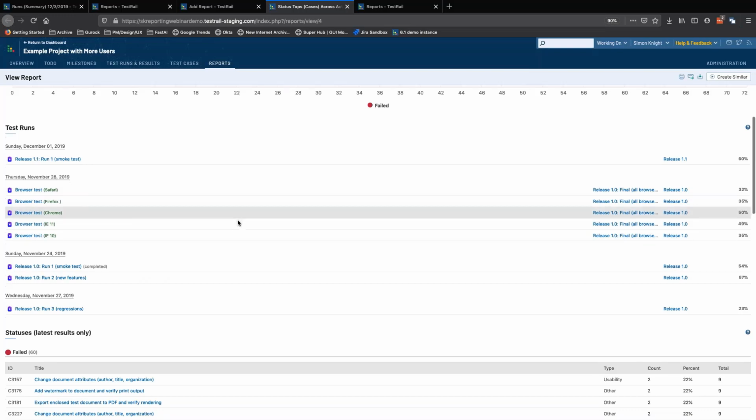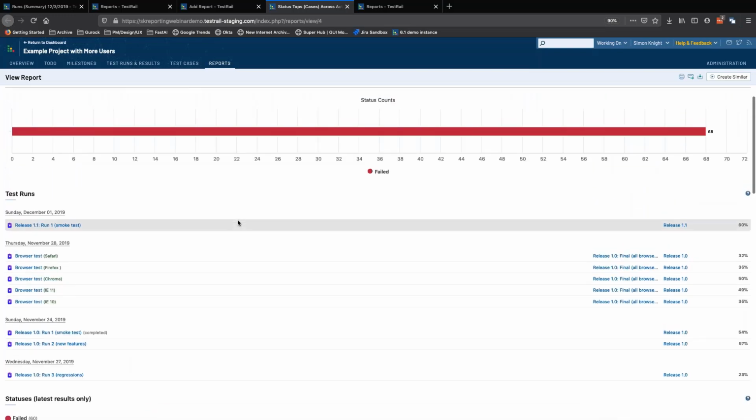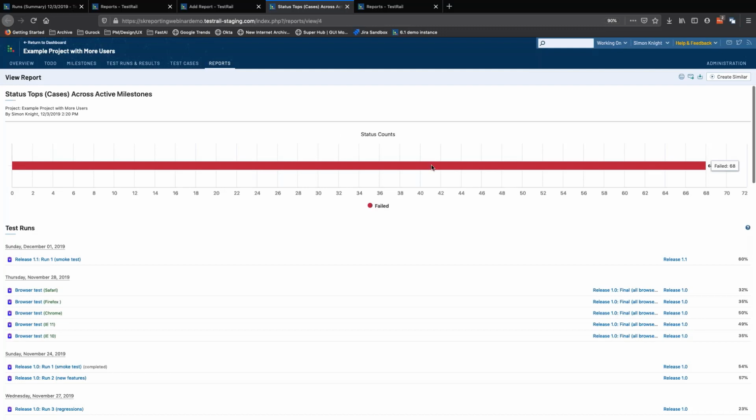So when I view the report, I can see the total number of failures across all of those milestones in graph form at the top of the report. I can see there were 68 failures across all of the milestones in the scope of the report.